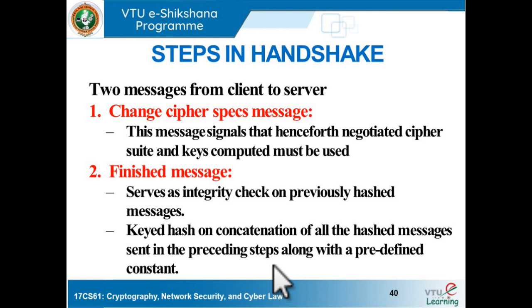And what does the finished message, which is sent from the client to the server, signify? It serves as an integrity check on the previously hashed messages. There are many messages that were exchanged in step 1, step 2 and step 3. Since all of them are sent in clear, we need to perform an integrity check on these previously sent messages. A keyed hash on the concatenation of all the messages sent in the preceding steps along with the predefined constant is performed in the finished message.